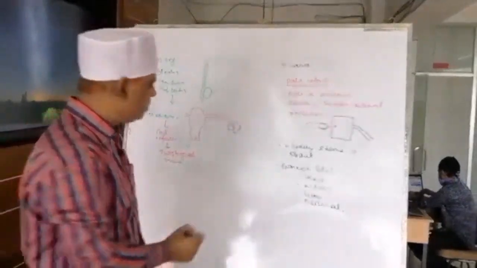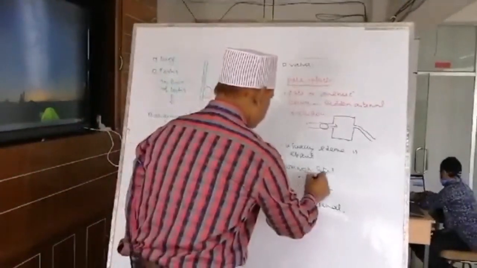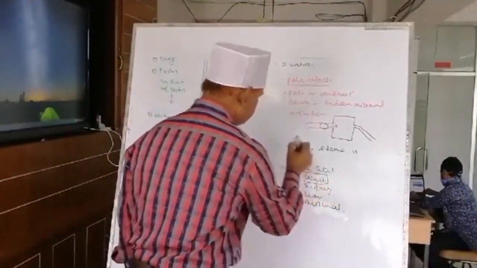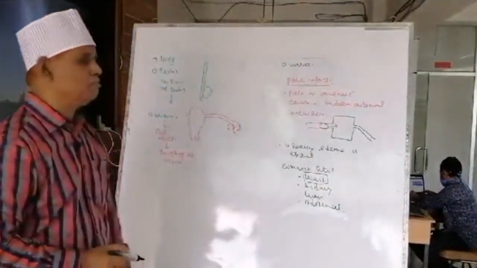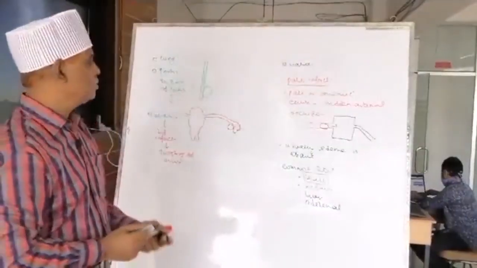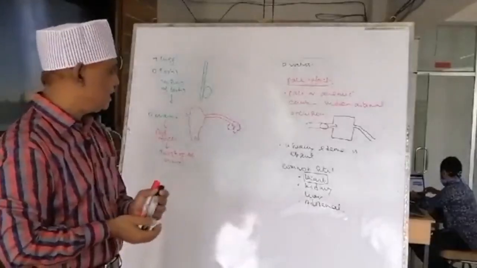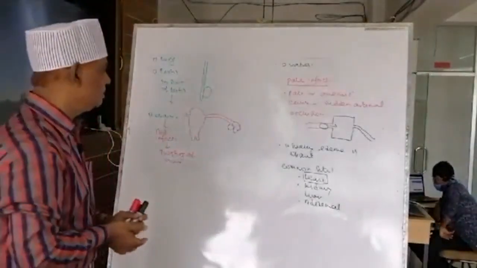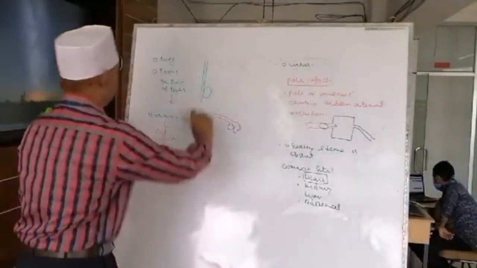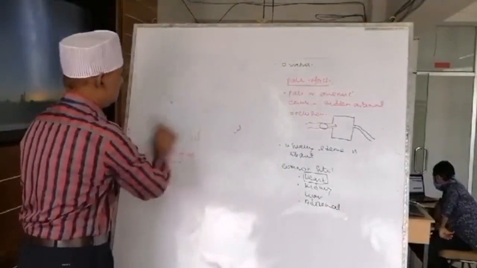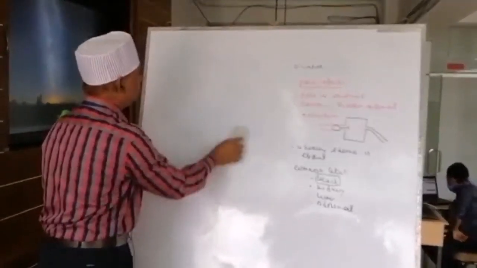Dear audience, you know there are many types of ischemic heart diseases. One of the ischemic heart disease called myocardial infarction. So myocardial infarct is nothing but pale infarct, and it is due to sudden coronary artery occlusion, you know.